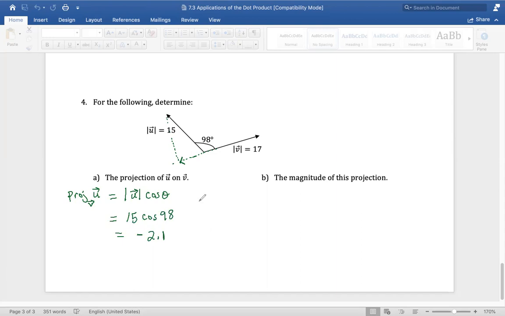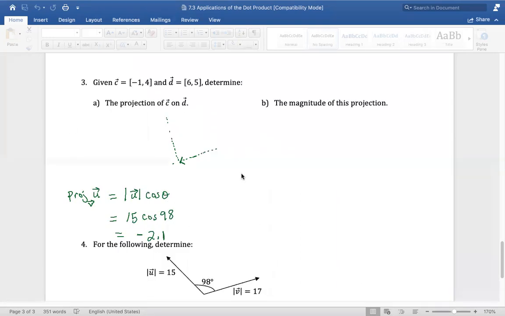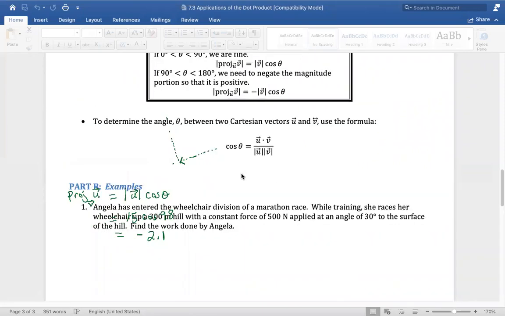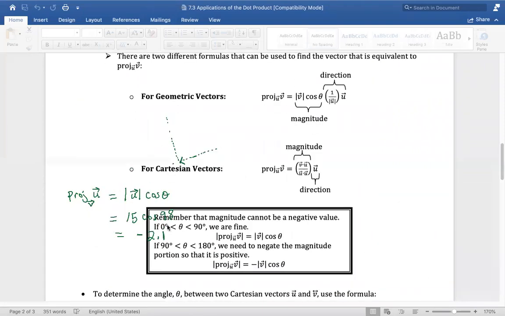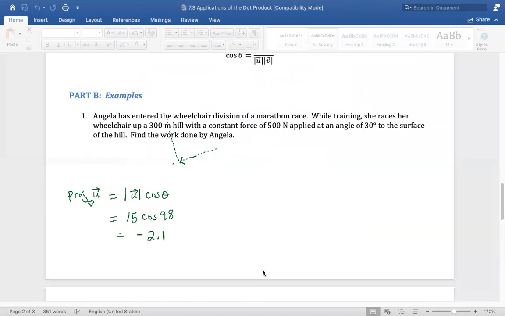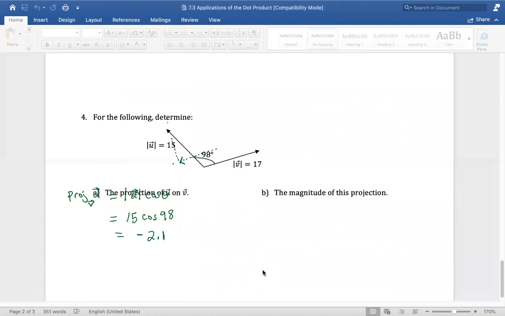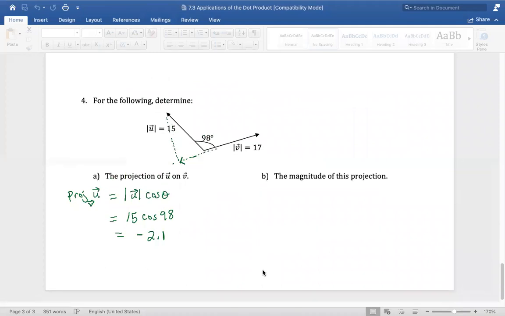Okay, so this magnitude, I'll refer to it now and maybe refer back to it again, or you can go back to it at the end of the question, is where I'm talking about this box. The magnitude always has to be positive. If you're getting the magnitude of something, a length, it's always going to be positive, just like speed is always positive, right? But we're talking about here, how do I introduce a negative back when I need to? And that's what I'm talking about in this question here. So just refer this part B back to that box.